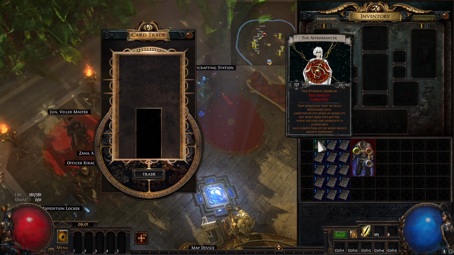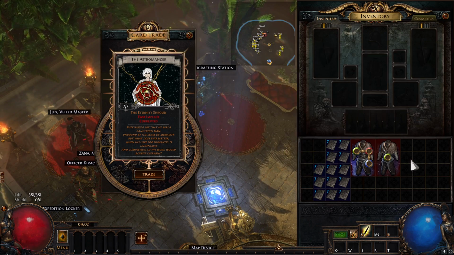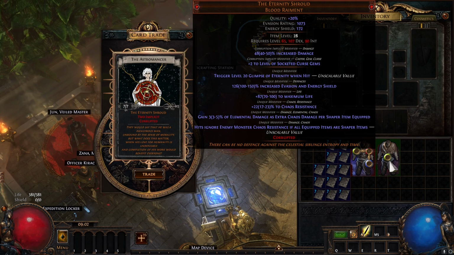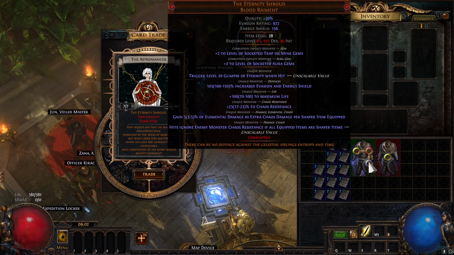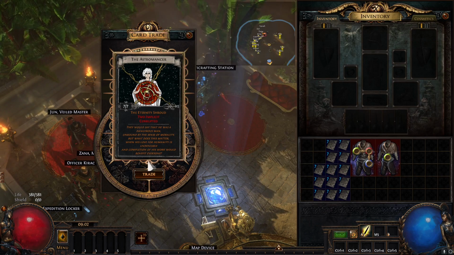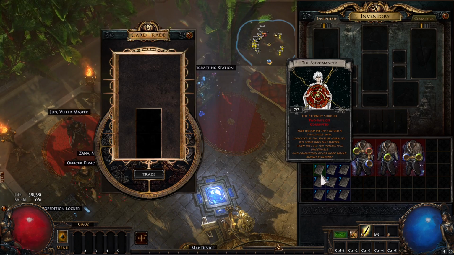Aura and Trap and Mine. Okay. Curse and damage again. High roll on the damage. We're also looking at that explicit roll, that gain elemental damage as extra chaos per shaper item. If that's low, that's not great either. So this is a good roll, but this is a min roll, which is unfortunate. This is a pretty bad one.